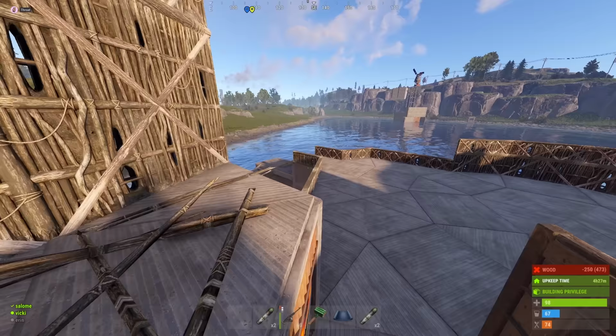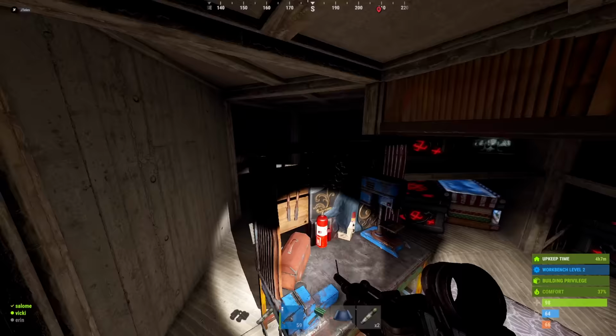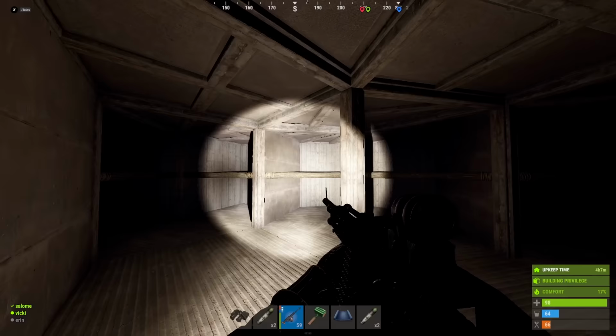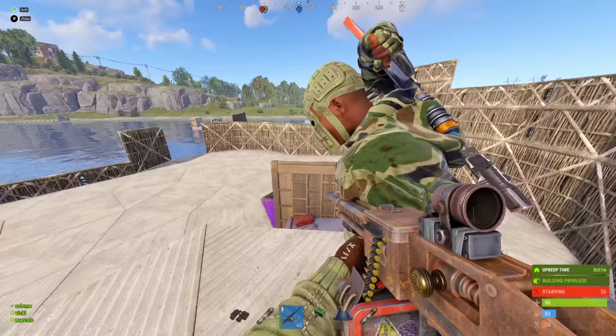Bro, come inside. Look at this beautiful work I've done. What the fuck? You scared the shit out of me. I thought you just got gyat. Look at our secret room. Damn. This is secret, but we can also live up top too. This is about to be a triple base and one base.